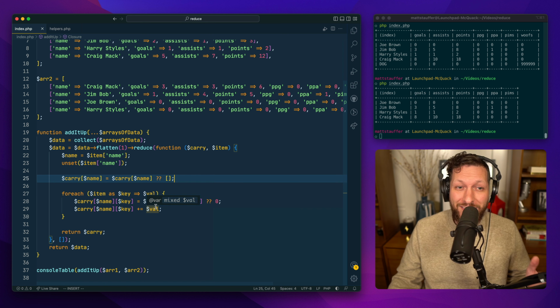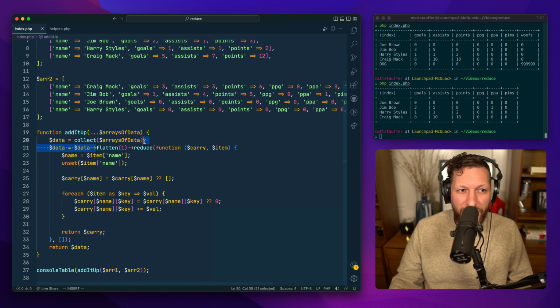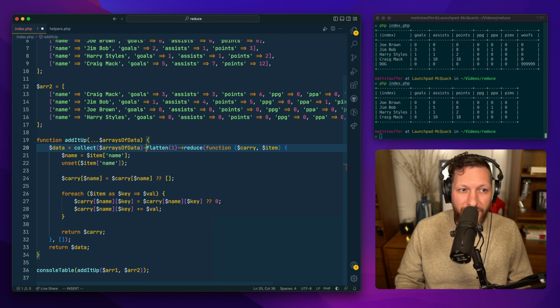So again, like I said, don't consider this the final way to do it. There might be some really cool optimizations. Anytime you see a for each inside of something like this, you go, that's kind of nasty. There's probably something we can be doing better here. And of course, you all know that we could do this. You know, we can just kind of like layer this on here.